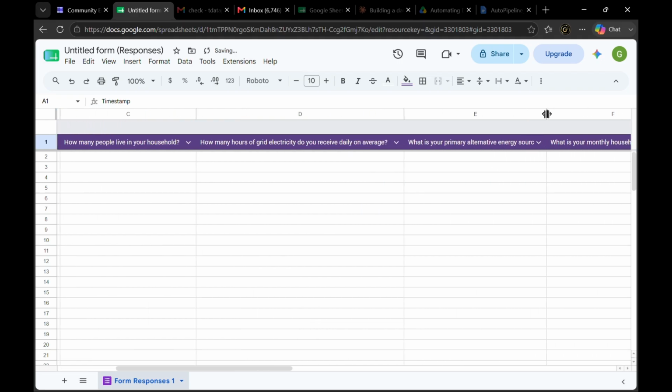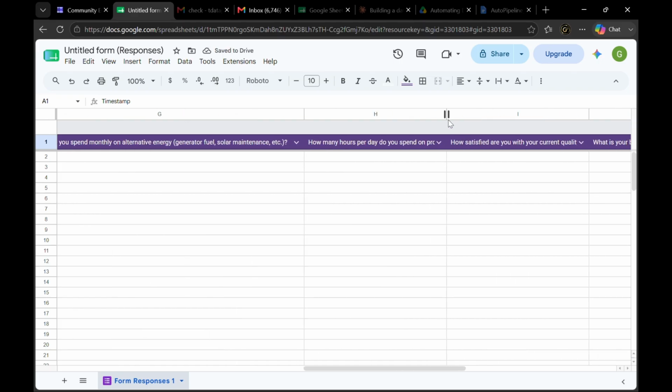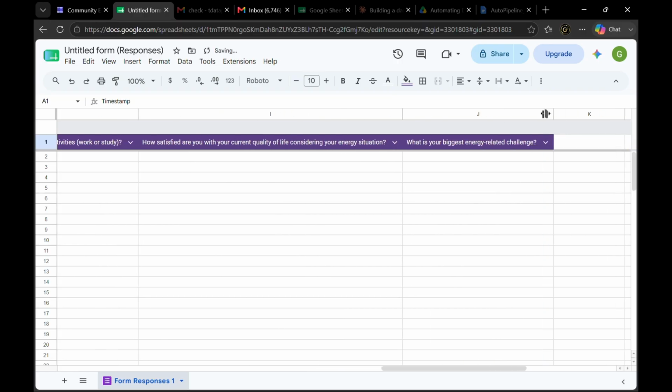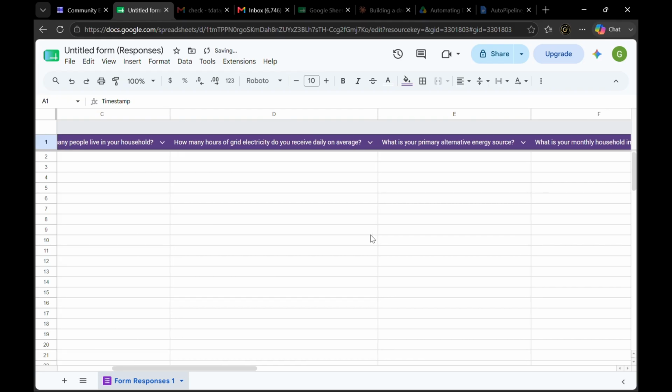You can see the columns are expanding. So do that for all of them. You can see all the questions have been automatically put here by just that simple step that we just did. Our spreadsheet has been populated. The columns have been populated.